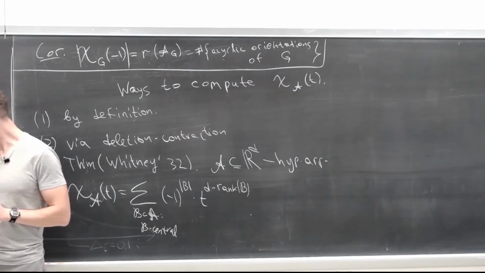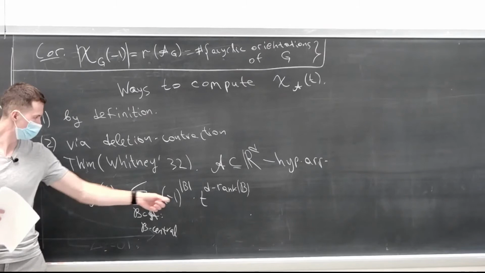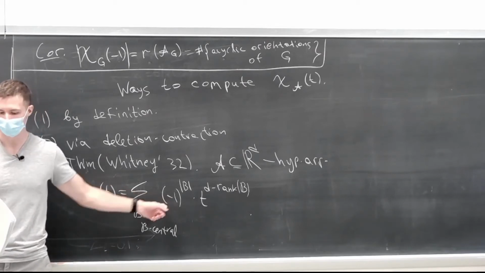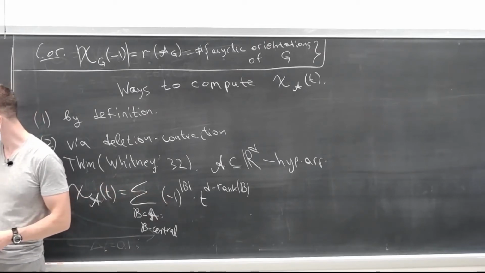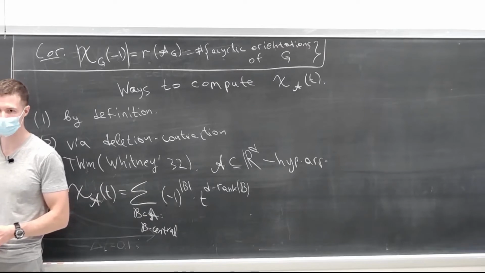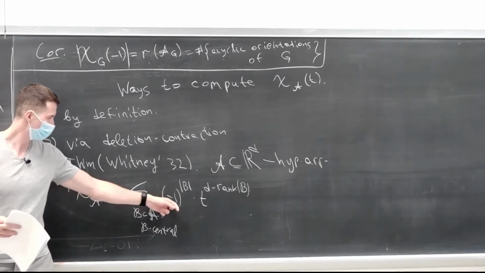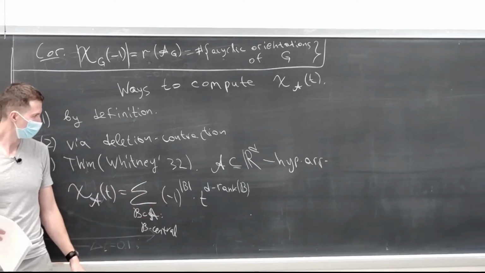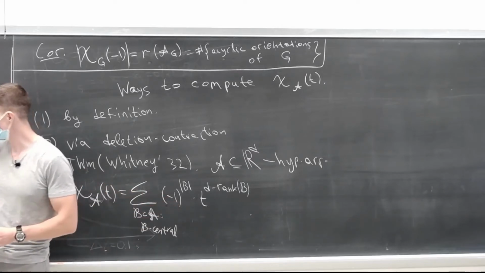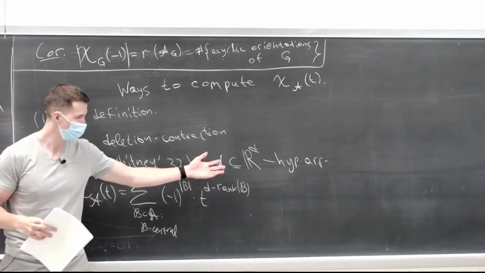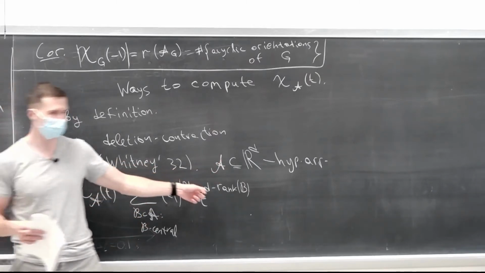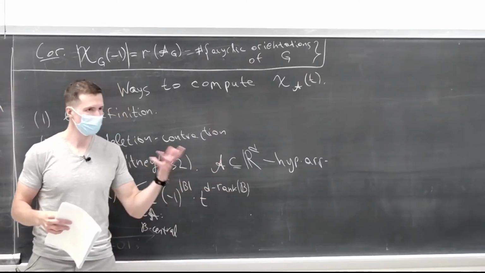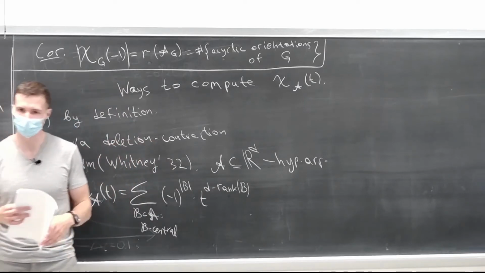All right. So you have this formula and you have this formula. First of all, here you have the Möbius function, just hard to compute. Here you have just (-1) to the size of your subarrangement. And the exponent of t here is basically a dimension. Here it is d minus the rank. If you remember, the rank is the dimension of the span of the normal vectors of your central arrangement.